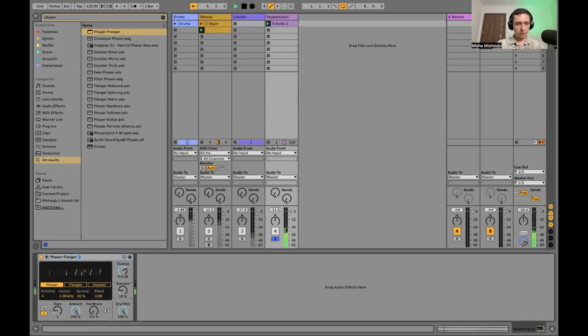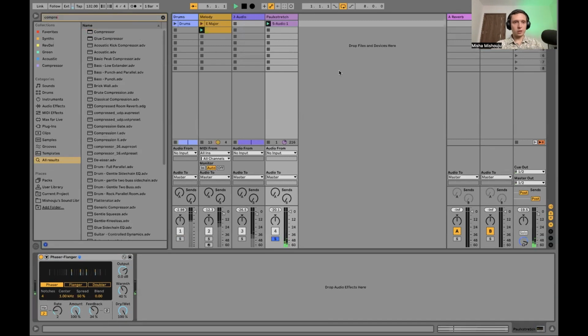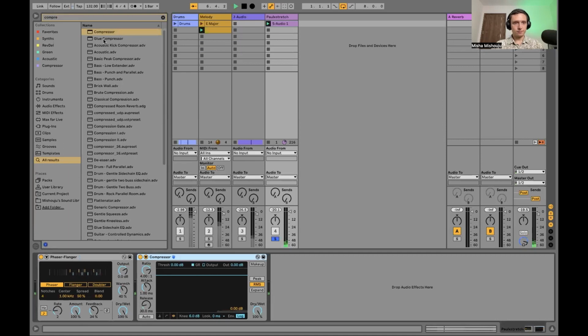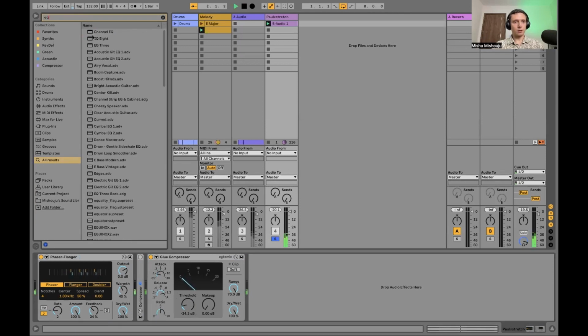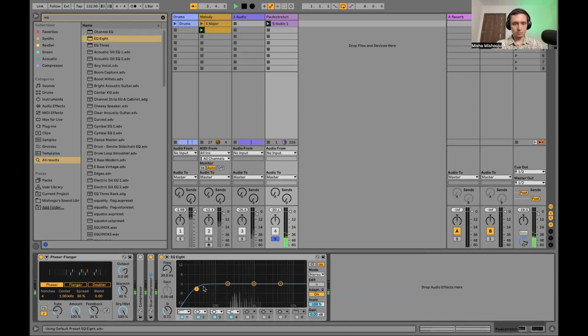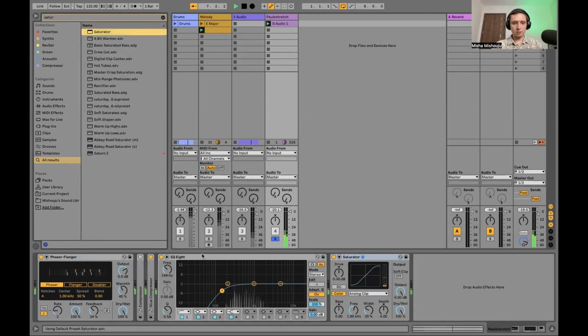These sounds always work well with a flanger or a phaser. Also, some compression would work nice. Equalization. And maybe some saturation to make the sound a bit richer.